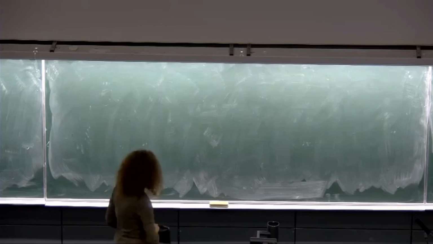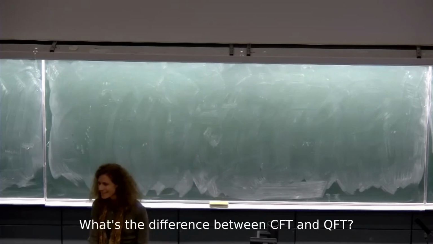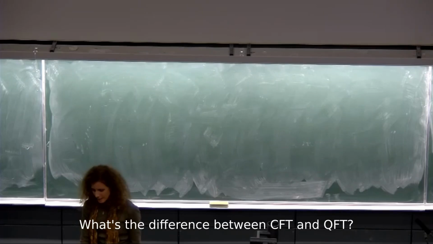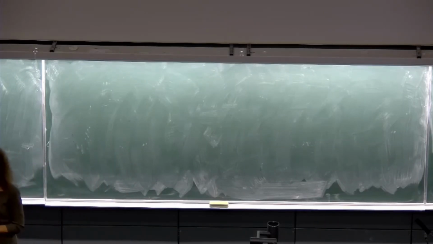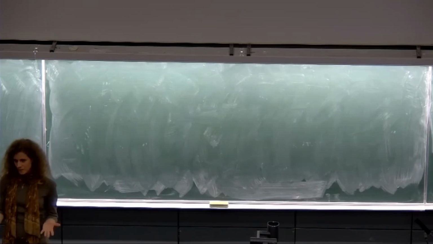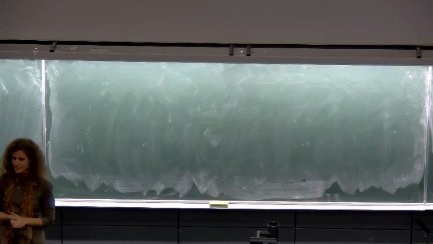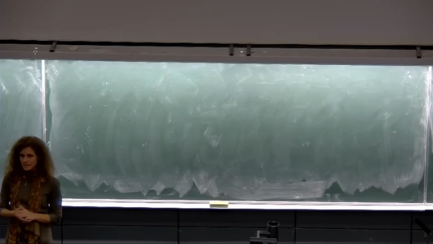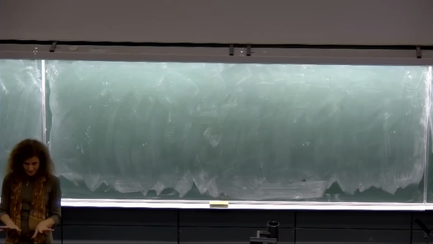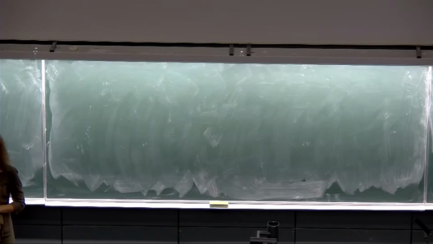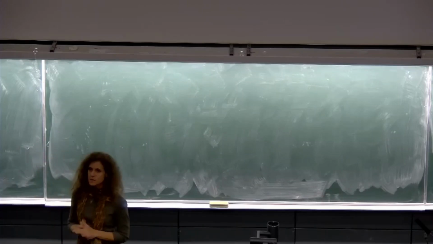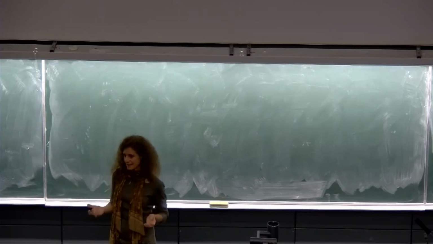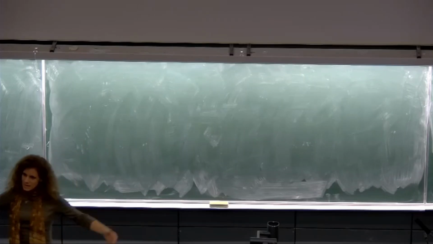Any more questions? That's a very good question. Thank you. What's the difference between CFT and QFT? Yes, you're right, I didn't explain that. I'm sorry. CFT is a quantum field theory that has an extra C: it's a conformal quantum field theory. It has translations and rotations, or Lorentz rotations, but you also have some extra things. The most important of those is rescaling. You can rescale things and the theory doesn't change.